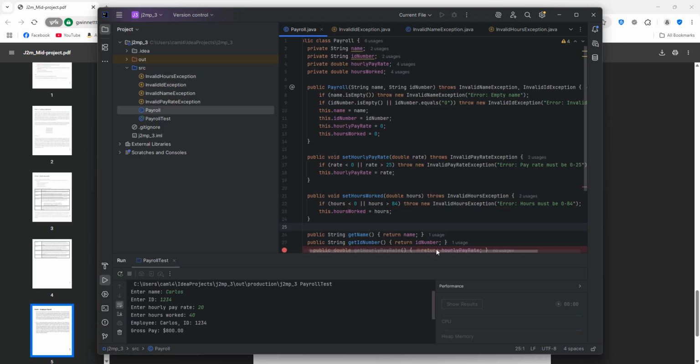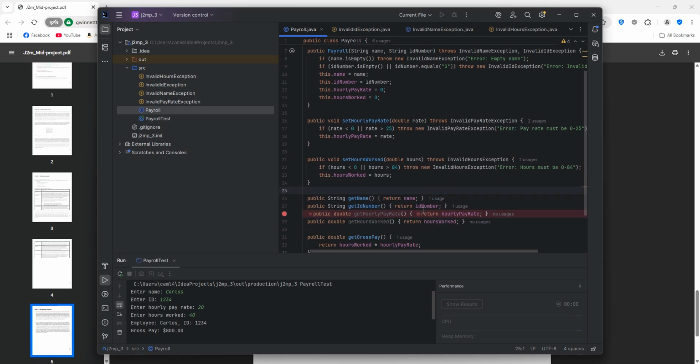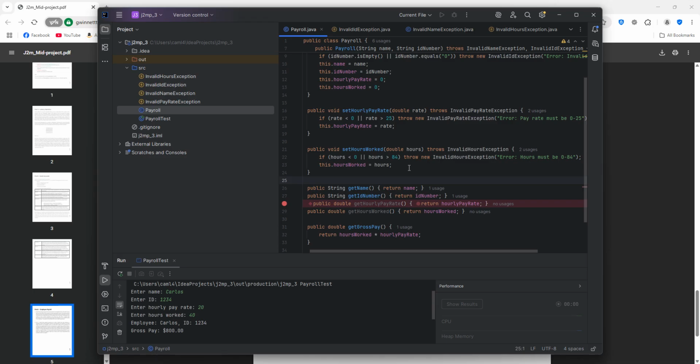The setters for pay rate and hours are validated. The range is from 0 to 25 and 0 to 84, and it throws an error if it is invalid.